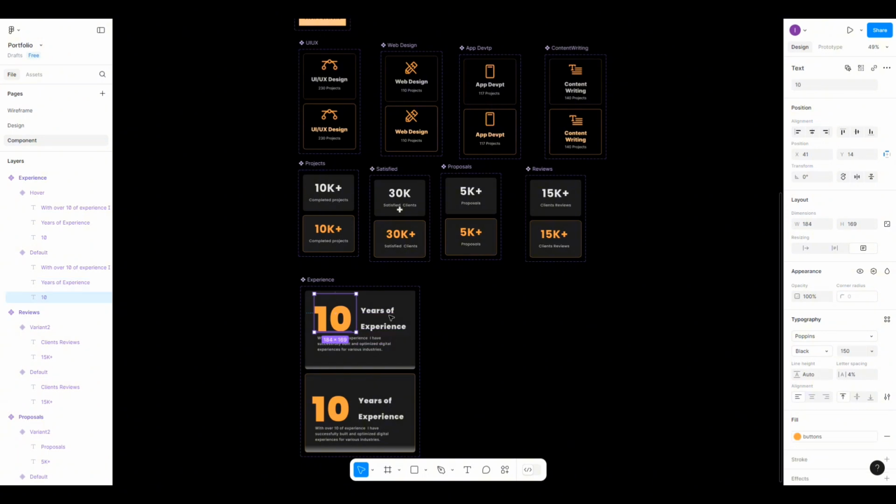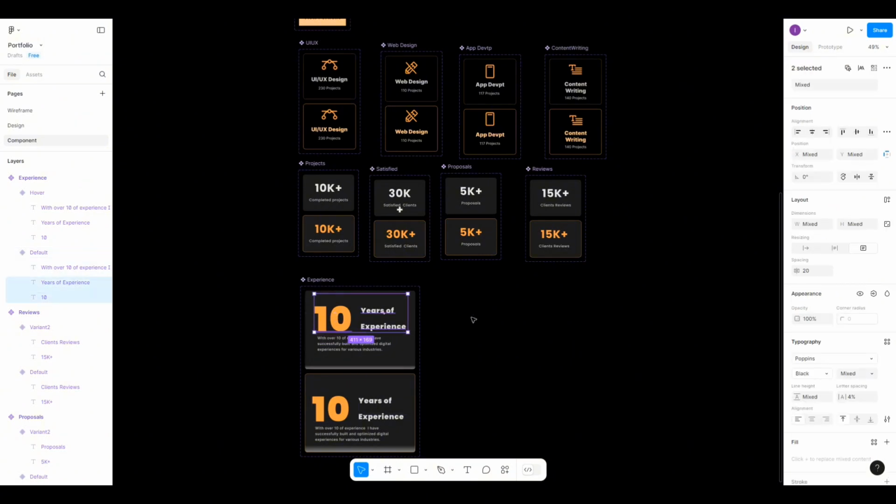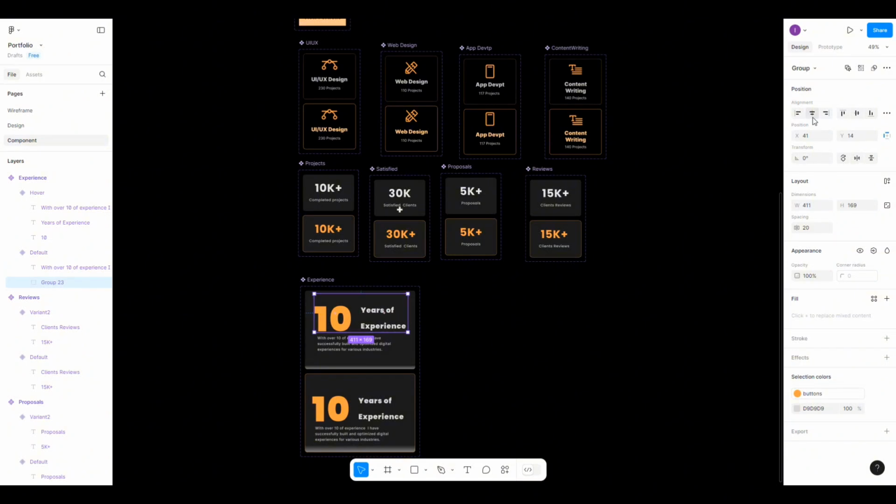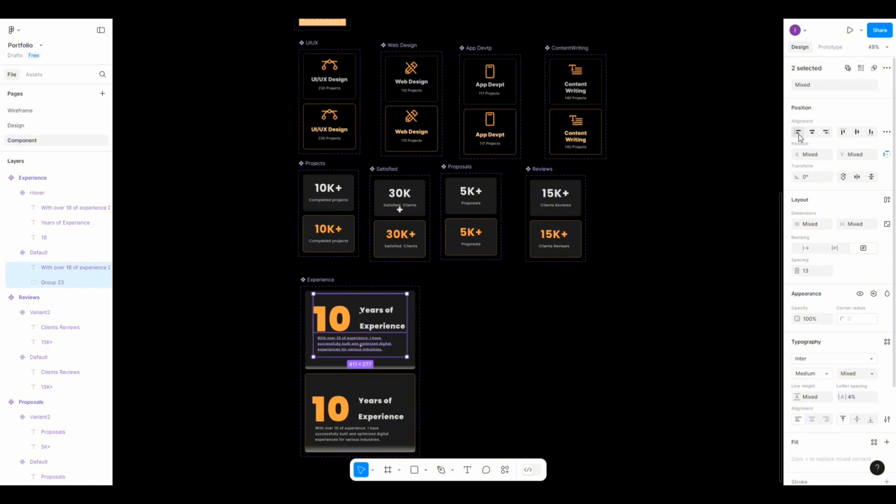So this experience part, you can see the text frame is stretched, so try to close it and make sure it's balanced. Now we can group them. Select the two and make sure they are center aligned like this, and group them together. So put them into the center of the frame. Now from here we can select this other one, align them to the left, make sure they are properly aligned, and increase the spacing.